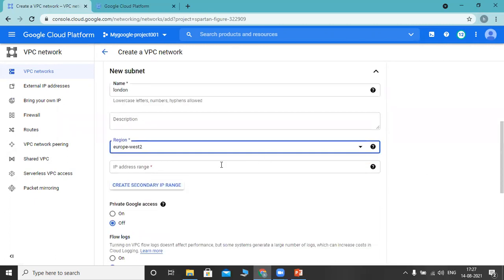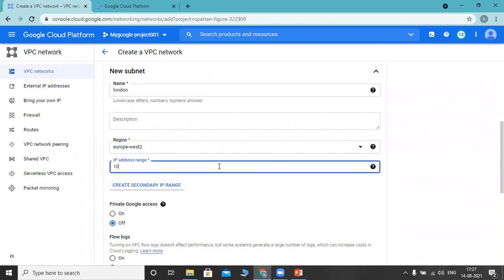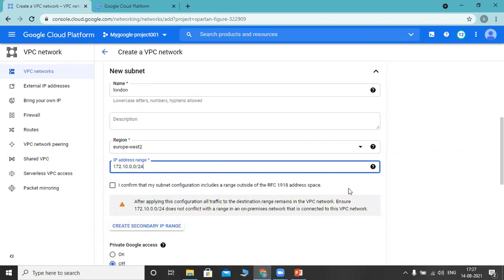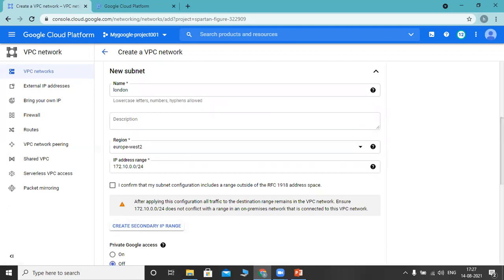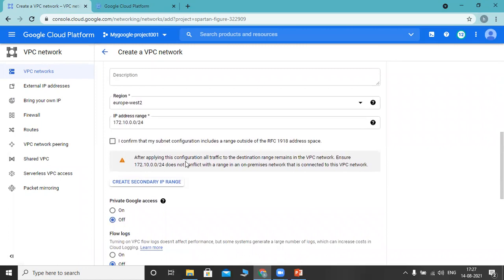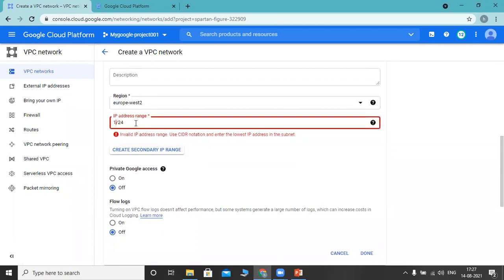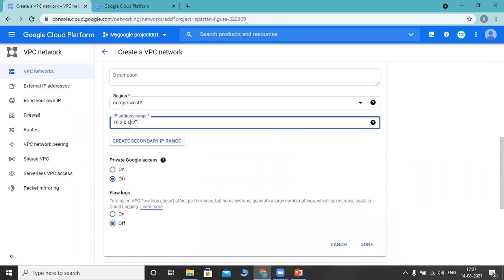For the CIDR range, let's take the 10 series, 10.2.0.0/24.